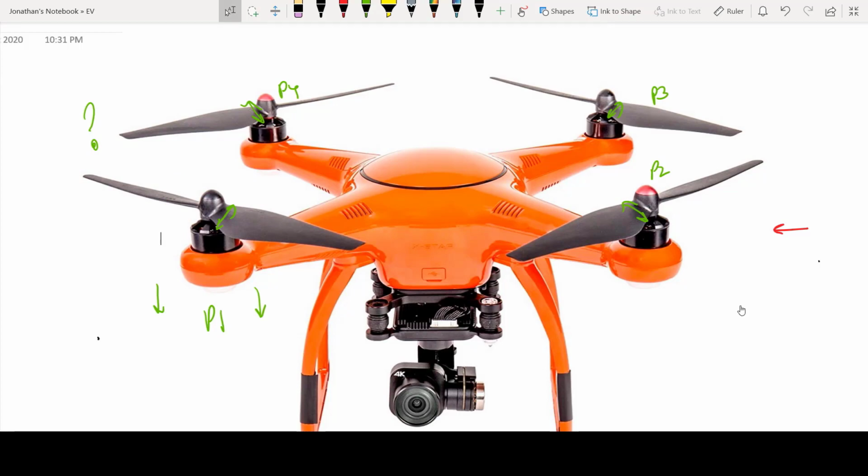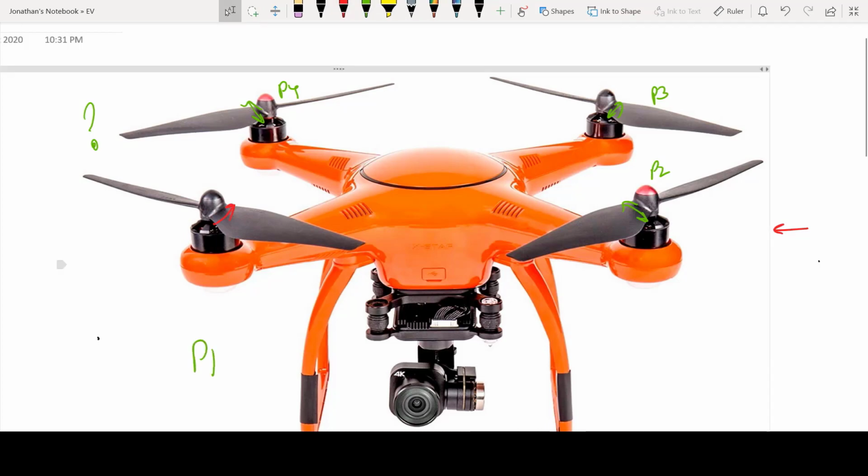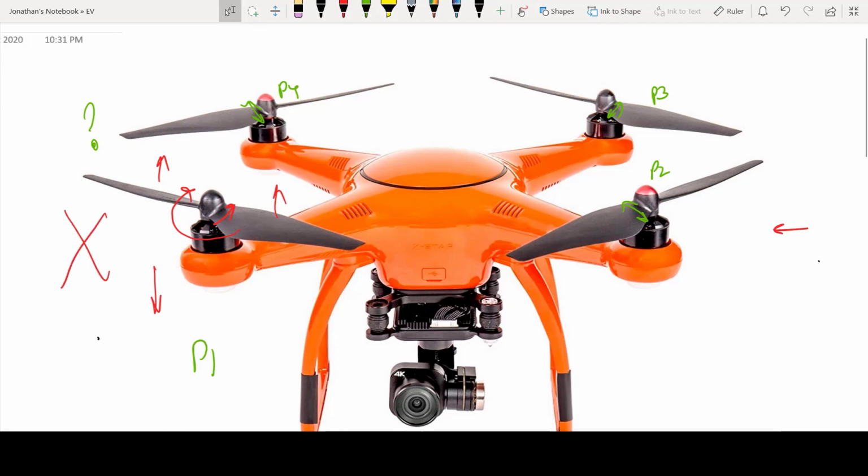So I'm assuming you all have given some time to think about this. So let me give you the answer here. Now let us look at this propeller carefully, P1 here. Now the angle of attack is upwards in this direction. Let us assume that this propeller would start rotating in a clockwise direction. You will see that the propeller will push air upwards, causing this propeller to actually start going downwards. And we don't want that. We actually want the propeller to go upwards.